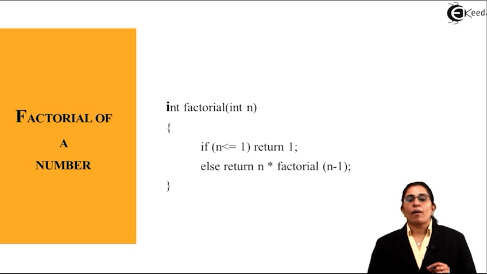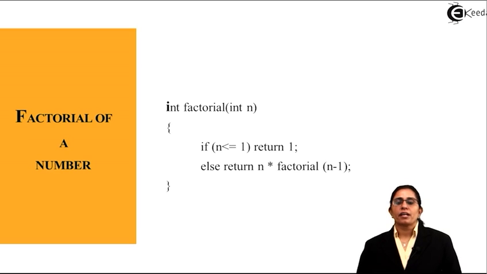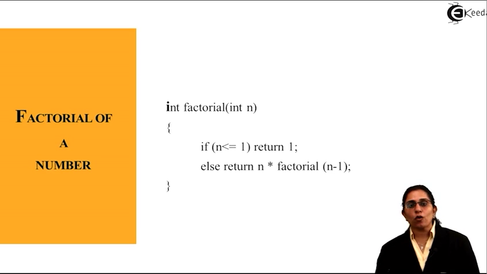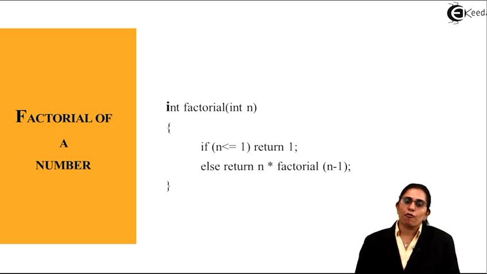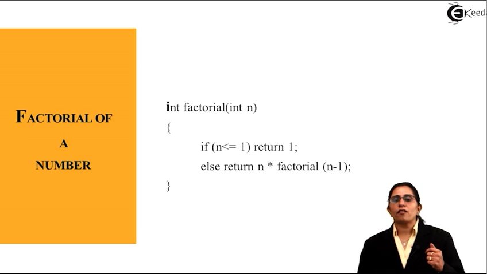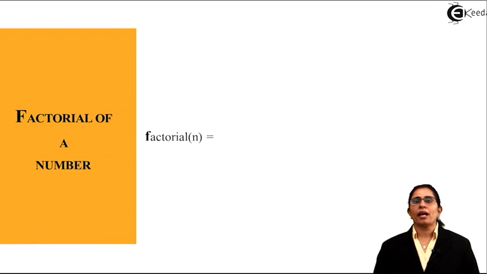What happens over here is, my value of n is 5. So the first time it takes the value 5, it says factorial(n minus 1). Here is a function calling itself. So function factorial calls itself. So first instance of 5, factorial(n minus 1). So factorial(5 minus 1) is factorial(4). It goes back to the calling function and checks if 5 is less than or equal to 1. No, it is not. It comes down to the else part, and this recursive call continues till the value of n becomes 1.